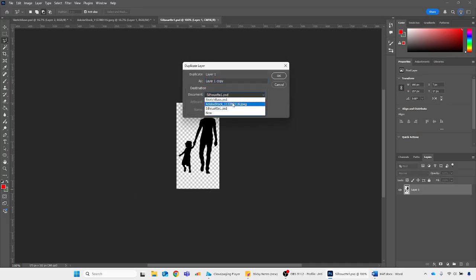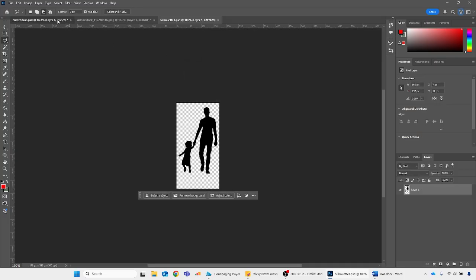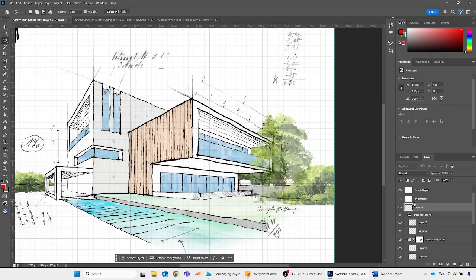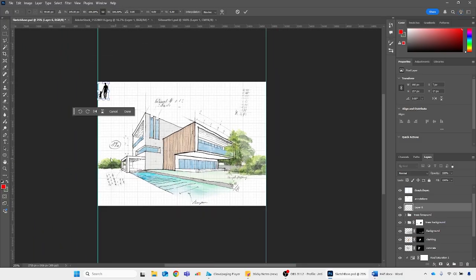So we're going to duplicate these into my sketch base. Don't want them in any of my trees. So maybe you just want them like there.